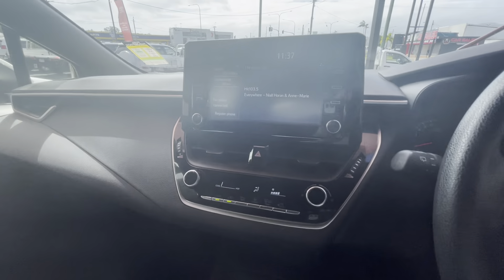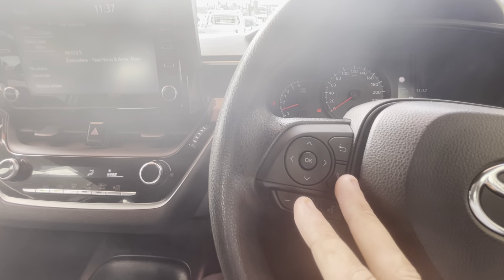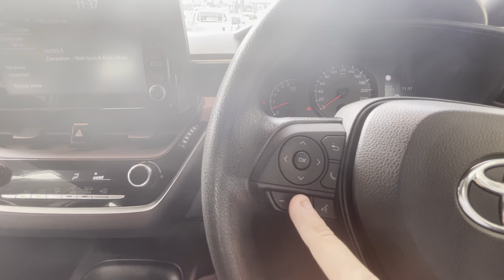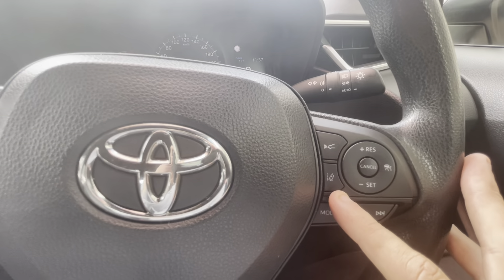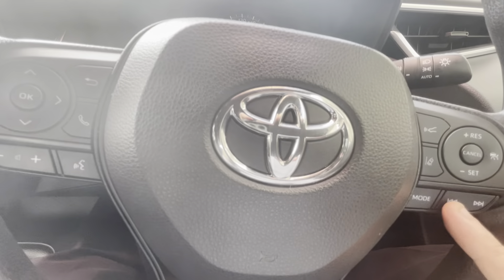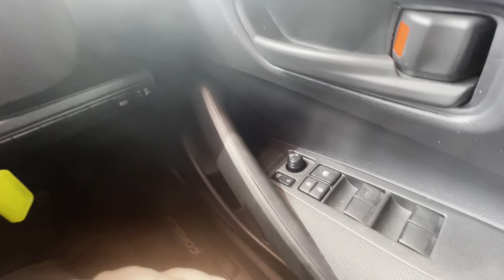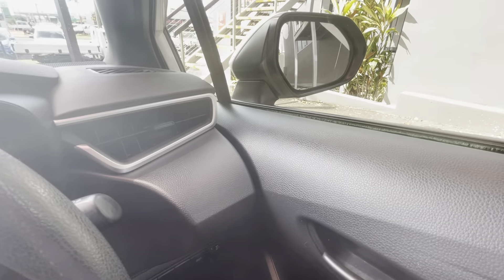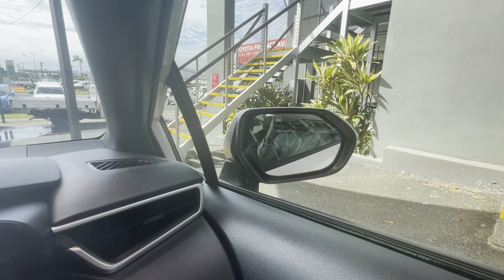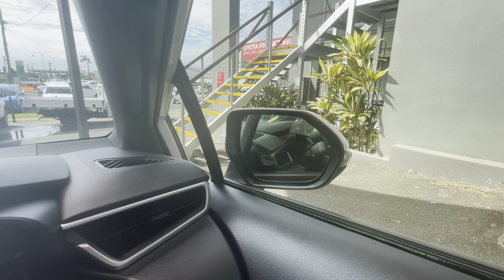Moving to some features of the vehicle. On your steering wheel you do have your menu controls, your Bluetooth controls, push to talk, volume. On this side you do have your radar, cruise lane departure warning, different modes, your skips, cruise control, power windows, and also the folding mirrors as well. Nice and easy with the touch of a button - it does make it easy getting into those tight spots when you're going into car parks.